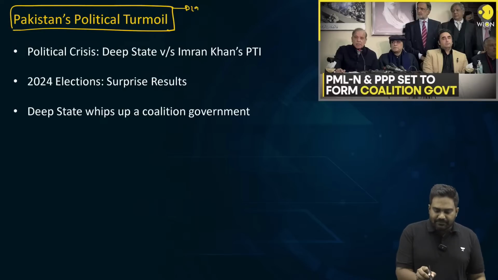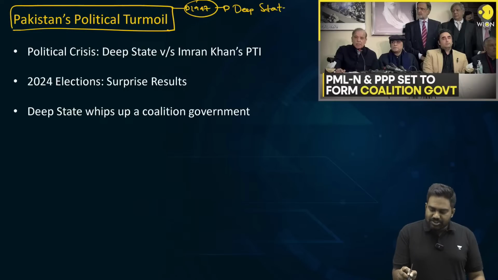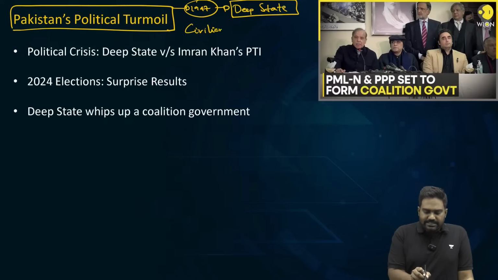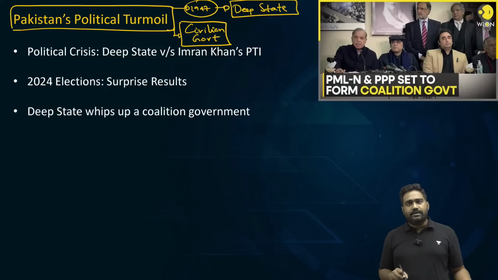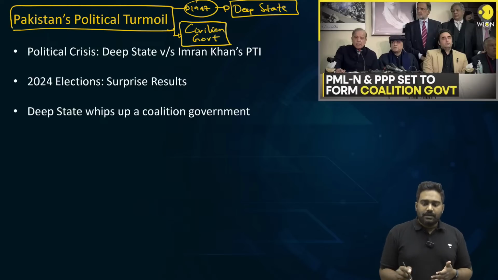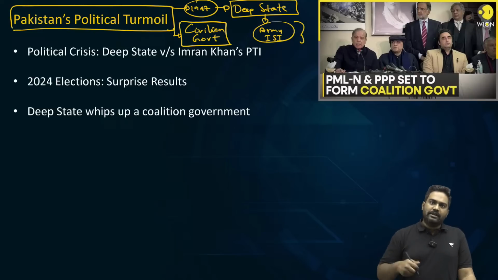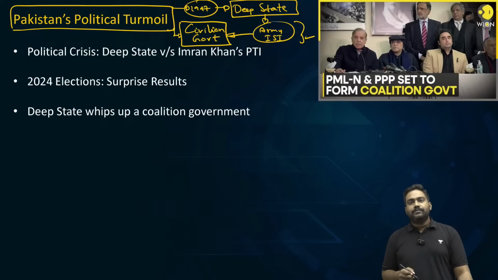Since 1947, the deep state has always cornered the decision-making powers. In fact, if you look at Pakistan's political structure, there is a dual authority. There is a dual control over power. You have an elected civilian government just for the sake of it. Pakistan calls itself a democracy, but trust me, it's a namesake democracy. The deep state, that is the army and ISI, largely control the politics, the elections, even the economy, foreign and security policy as well. The deep state is everywhere. The civilian government is just a puppet.